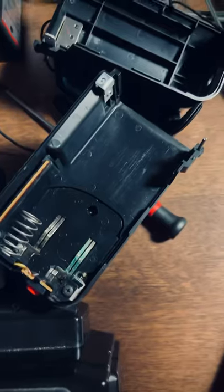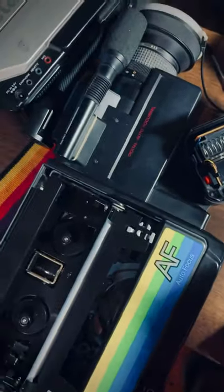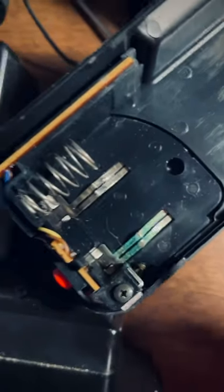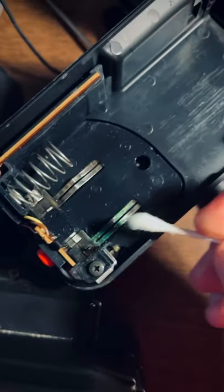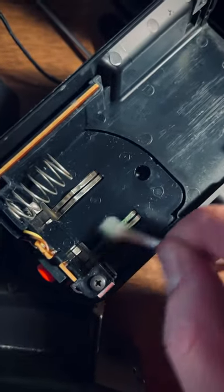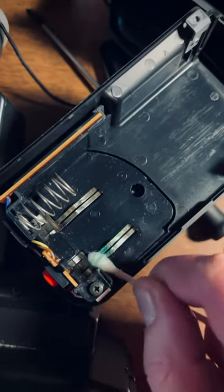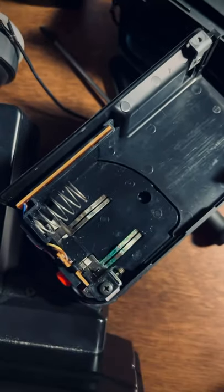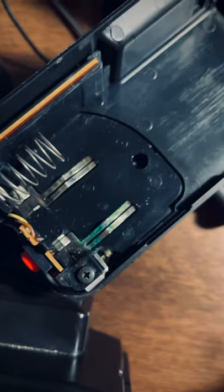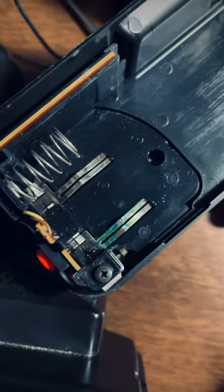All right, so I've opened up where the battery goes on this black BetaMovie player, and I am going to clean off, you see here, the contacts where the battery goes. Pretty corroded. I'm going to try to clean this off as much as I can. Pretty gross. Getting a little bit better. All right, so I'll keep cleaning this and see how it comes along.